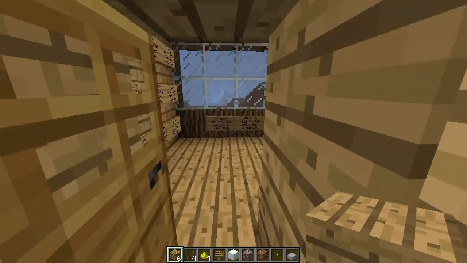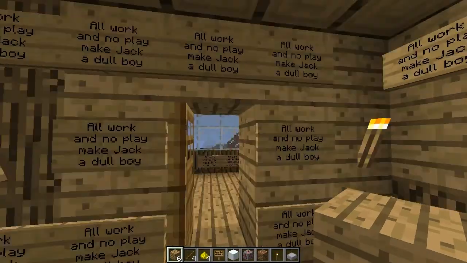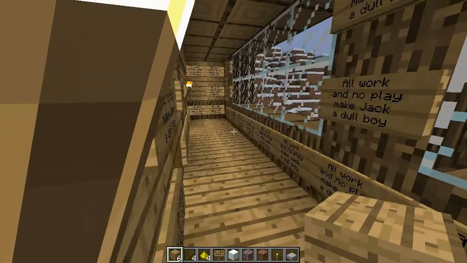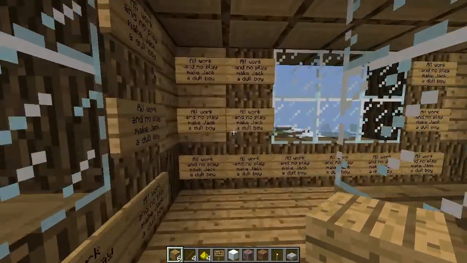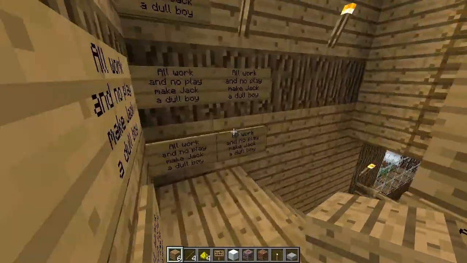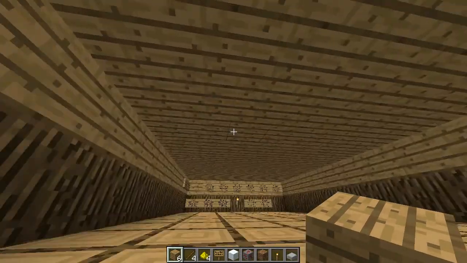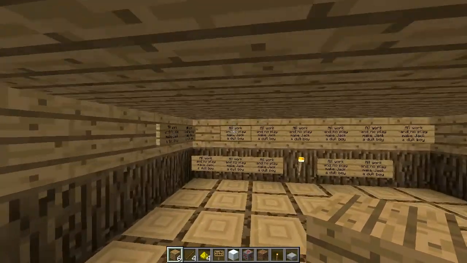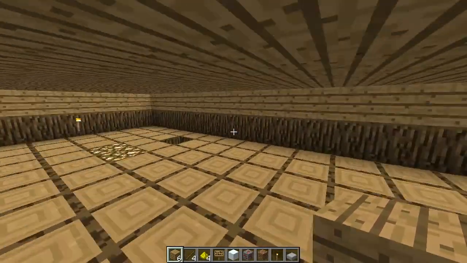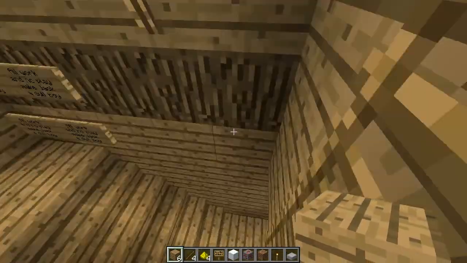All work and no play make Jack a dull boy. And I thought this was pretty epic. This really made the place. I had no idea what I was going to do with it. I just built it for the fun of it. And then he did this. And there's an attic up here. He said he'd started on this and then really started to actually go crazy, so he left it like it was. But I liked it.